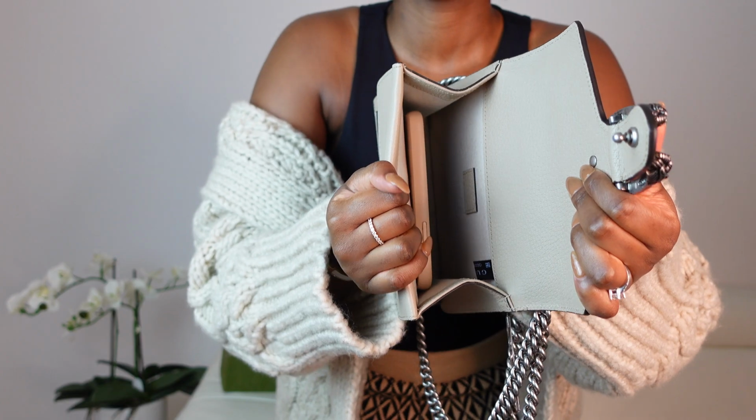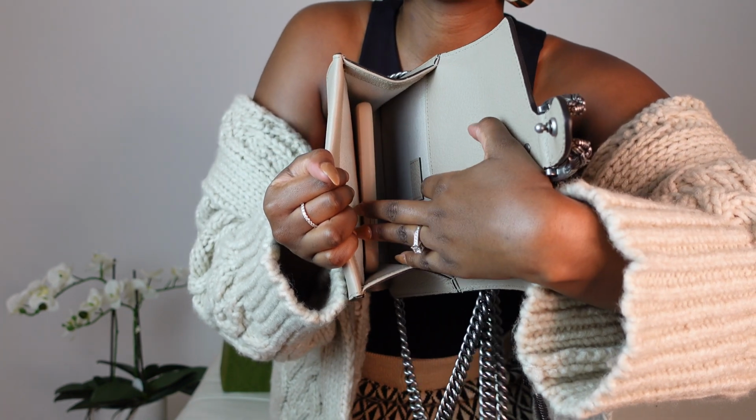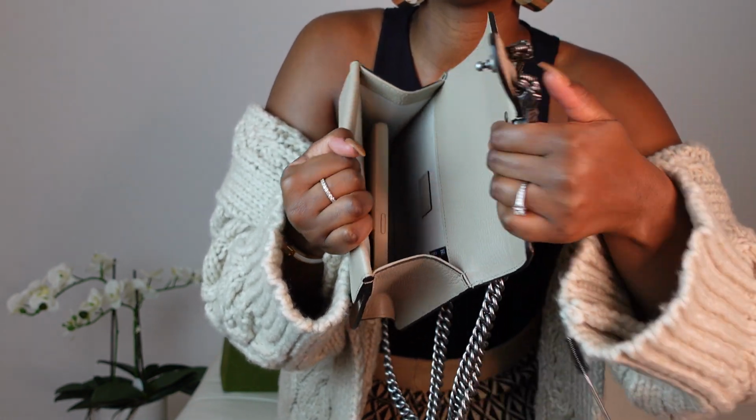I've got my iPhone 11, I can fit in here perfectly. And I'm pretty sure if I had the Pro Max, it would probably fit in here too. So my phone fits comfortably inside, and there's still a bit of room here to play with.